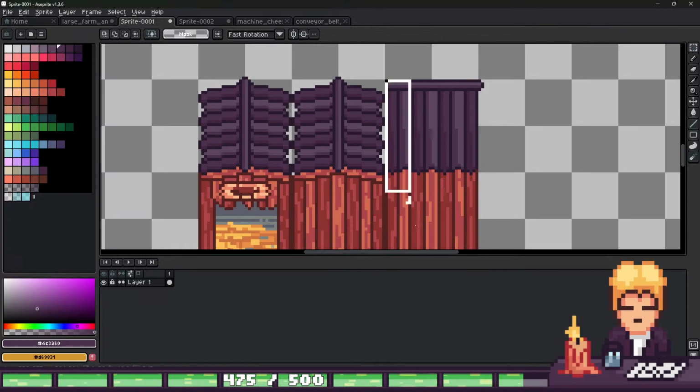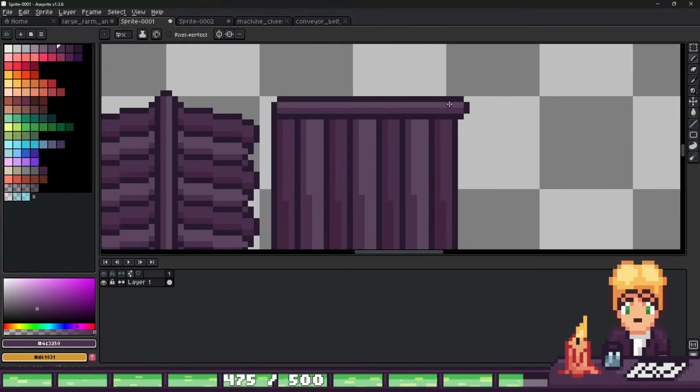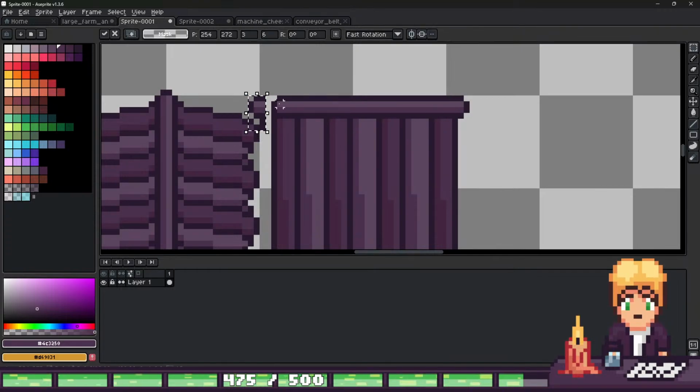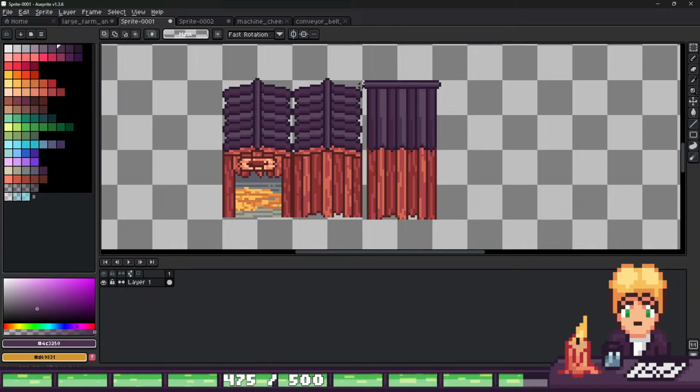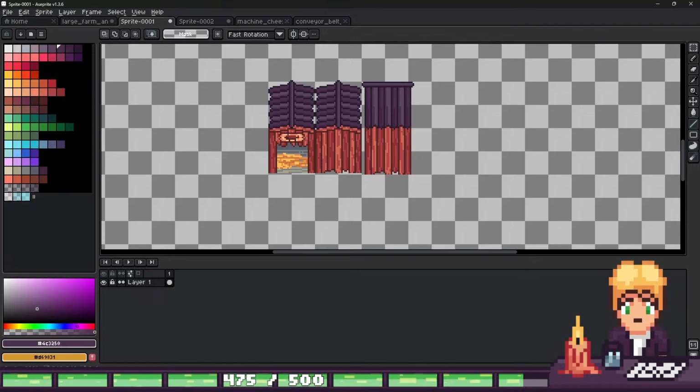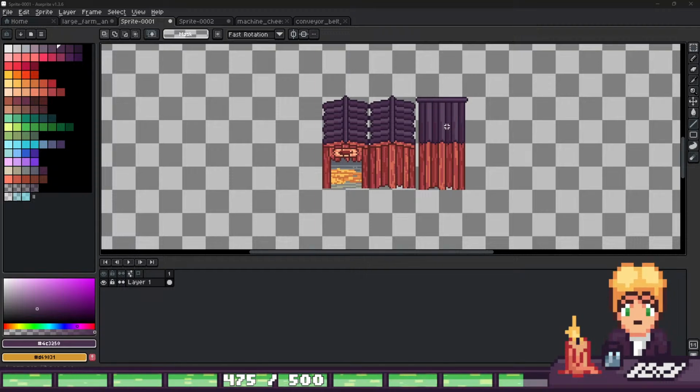Actually, this here is a bit bigger. This one looks, for me, too straight-lined.